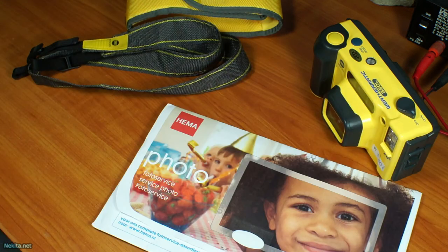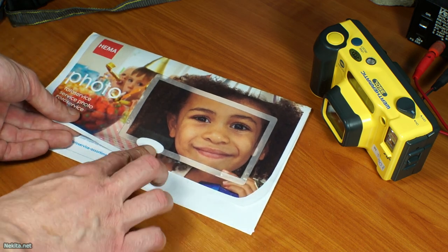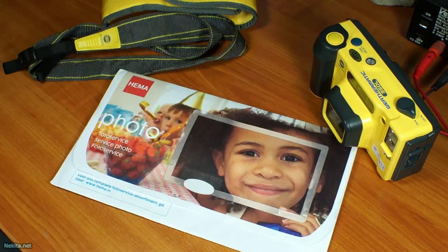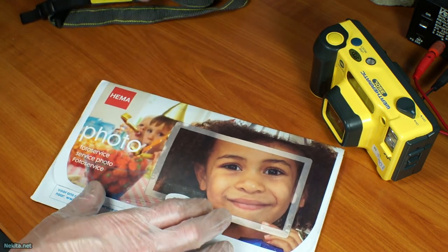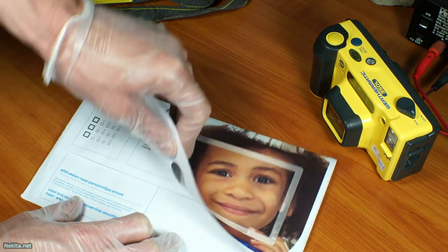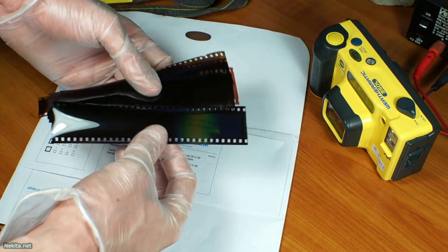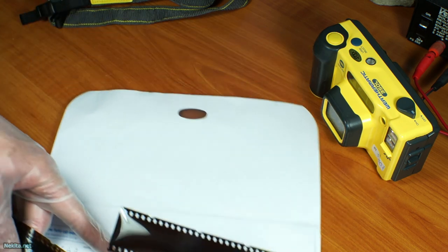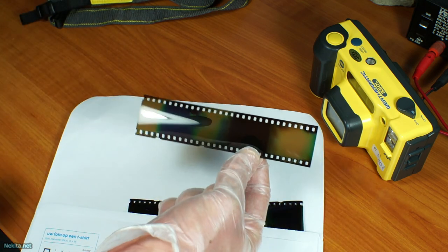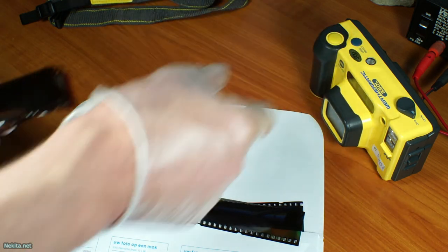And there we have it — the result. Let's get some room and first of all put on some gloves because we are going to handle the negatives. With gloves we can open up this package and take a proper look inside. I have to admit, in the store I checked them and looked, and unfortunately not all is well. As expected, some of these negatives are completely worthless, because they were exposed when I opened up the back before buying this camera.